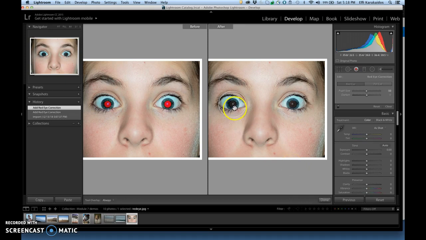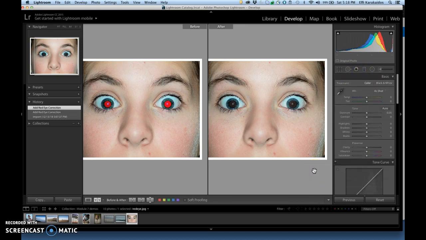And that's gone ahead and removed the color and also corrected the tone or value, lightness or darkness of the pupil. If you were just to remove the color, for instance, it would make the pupil too light of a shade of gray and it would look unusual. Okay, there are a couple of other options here as well. Pet eye, for example, if you have a green, yellow, or so forth effect in a photograph of a pet having used flash, that can be used as well. So here you can see how easy it is to correct this in Lightroom.